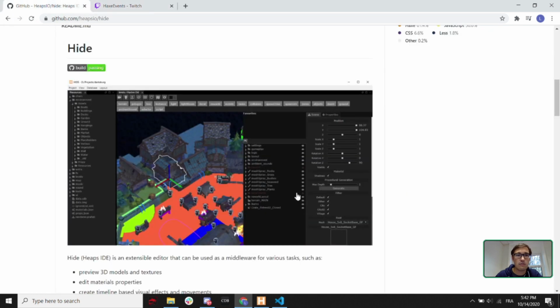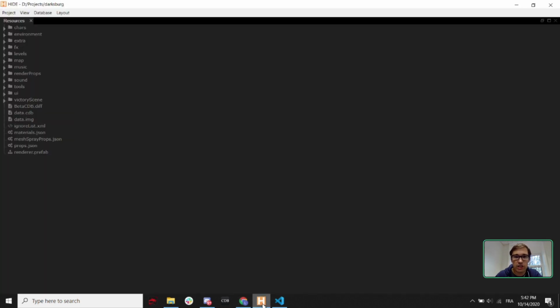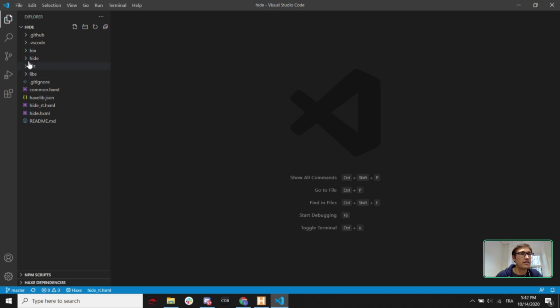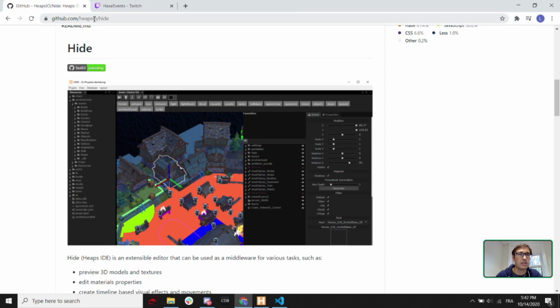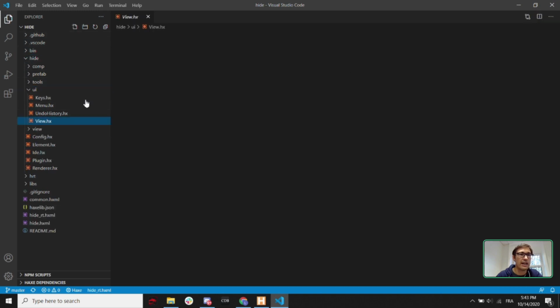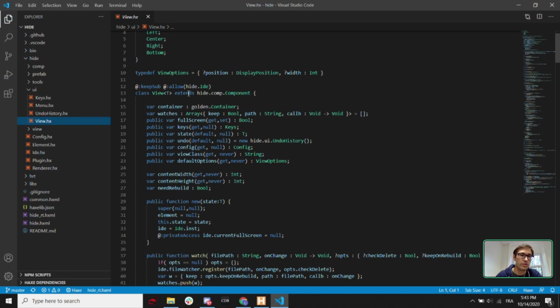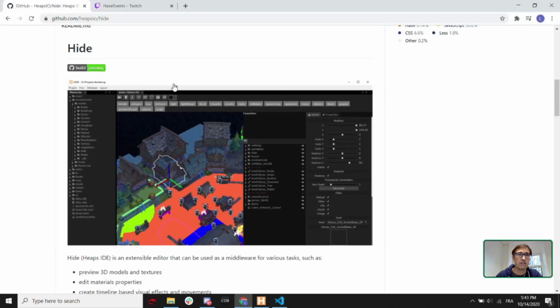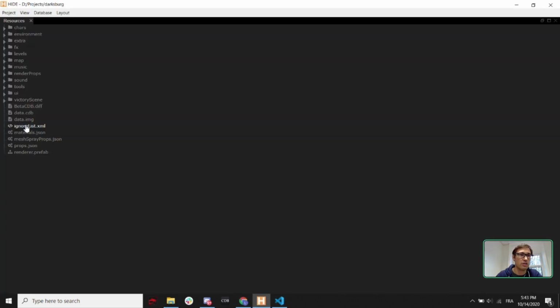Okay, so I'm moving on with the next part, which is showing a bit of code. In IDE, this is the source code of IDE. You can get it from github.com/heaps.io/ide. I will post the URL later. And in the IDE directory, you have something called UI view. This is the basic view, the one that gives you this kind of view in IDE.